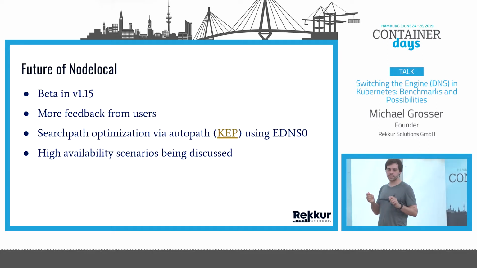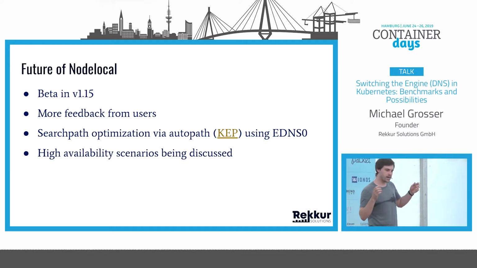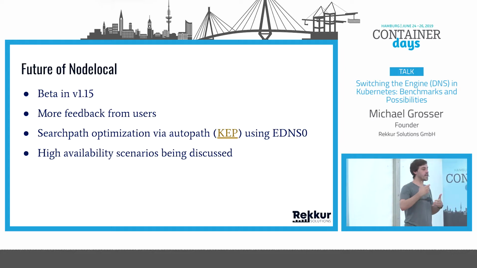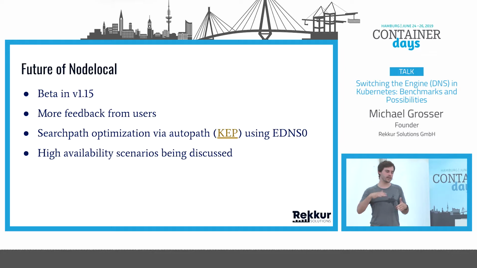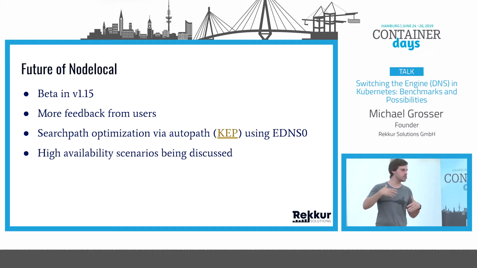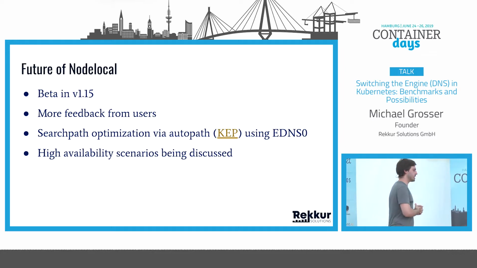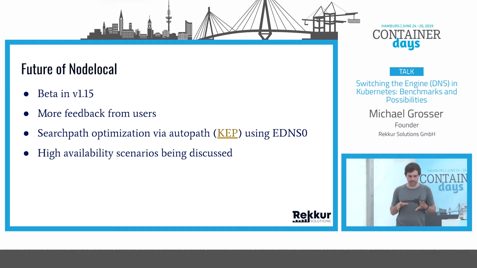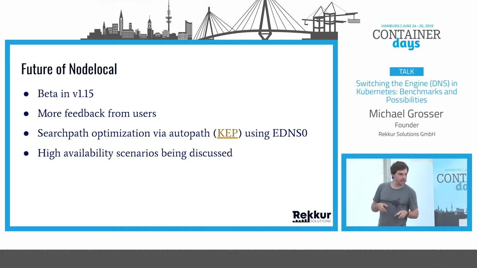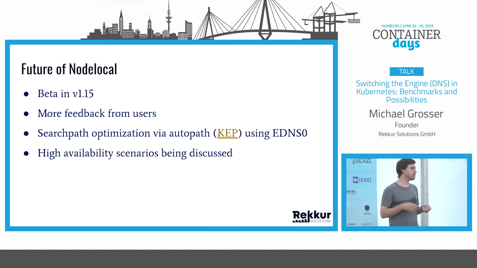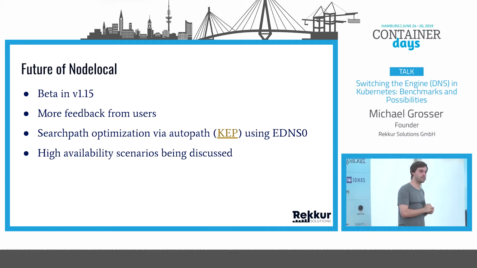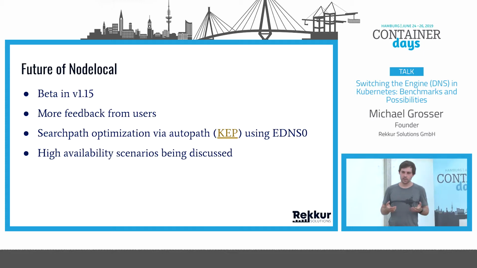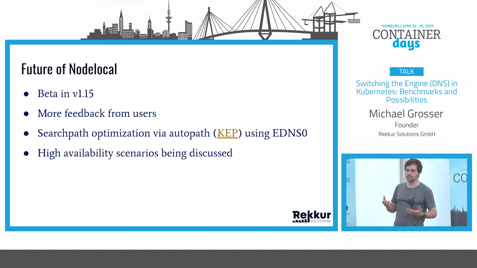Bonus point is because it's transparently resolved, it basically enables us to cache that. So we have even more performance optimizations possible later on. And another thing which is really neat, or which does really need your feedback, is HA for the node local Daemonset. So is that something that we really want to do? Because it's a per node basis.